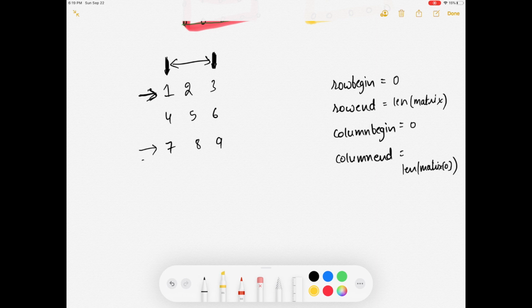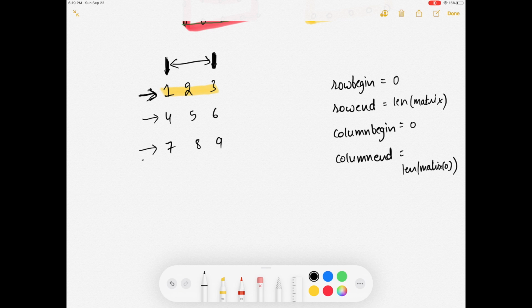So just follow what I am saying. So we are done with here. Once we are done with printing our first row, we will increase the value of row begin, because we are done with our first row.